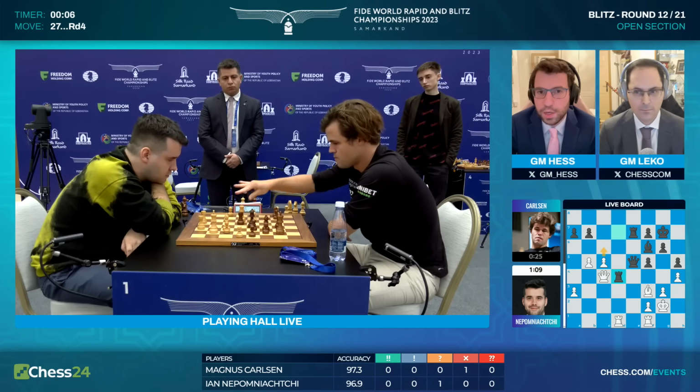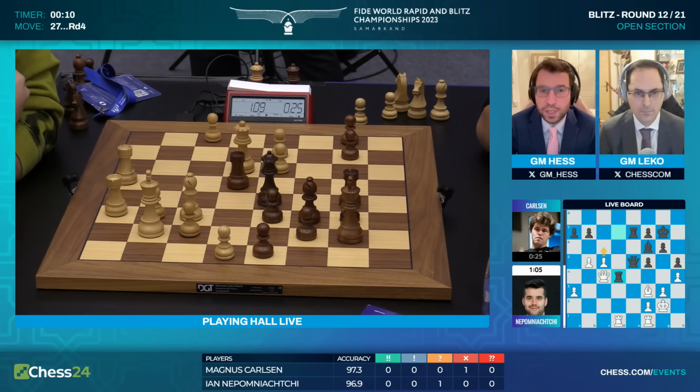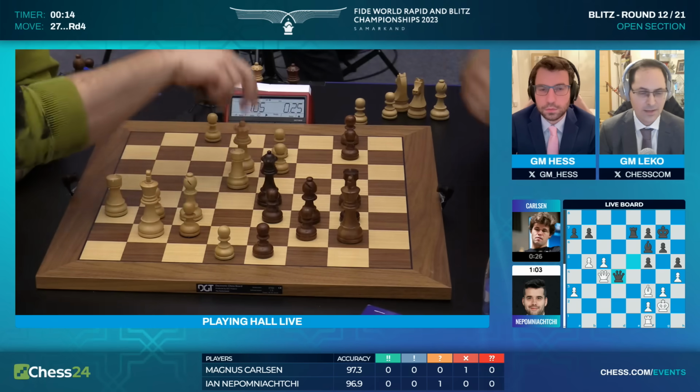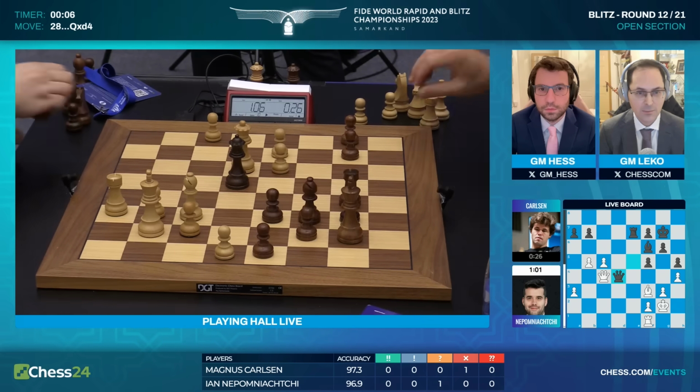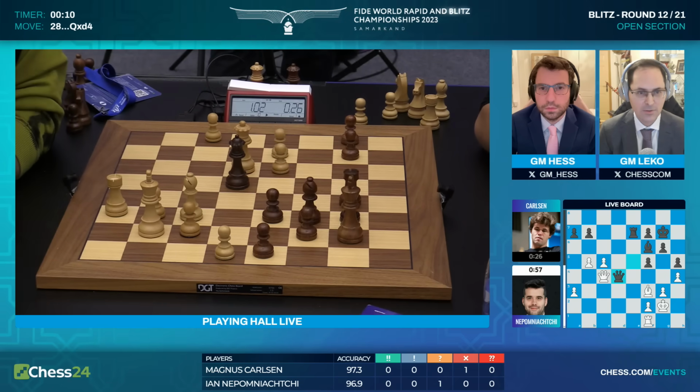I see rook d4 is on our board. Now we see Magnus play it on the camera. Great move. You need to trade off these pieces. Yes, you need to. Yeah, the endgame will be unpleasant. White is completely risk-free, but Black has very good chances.